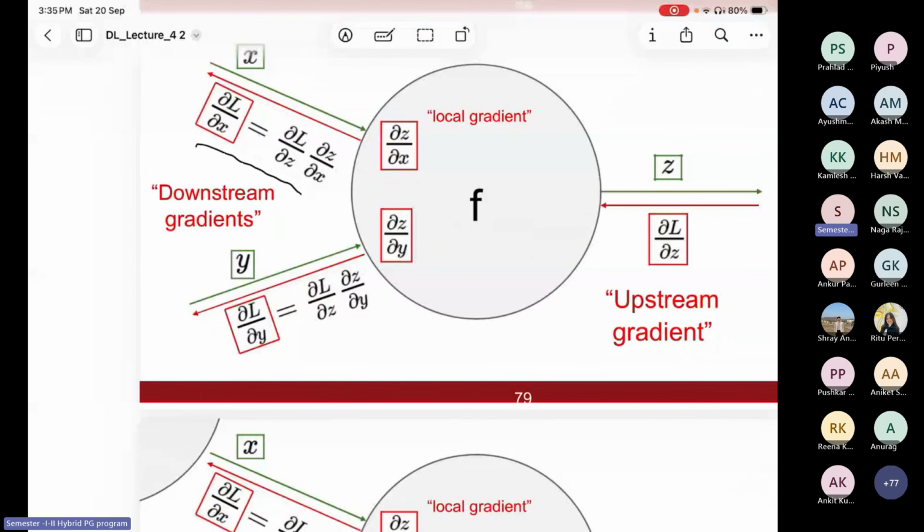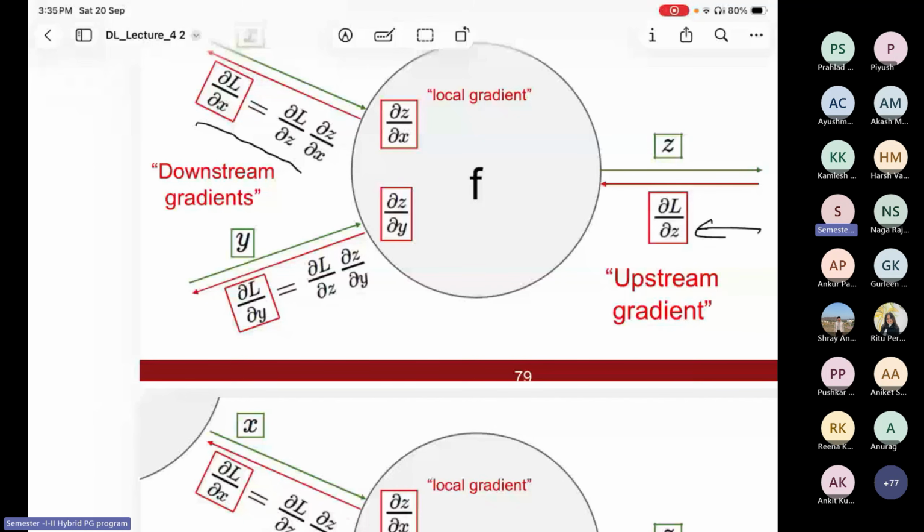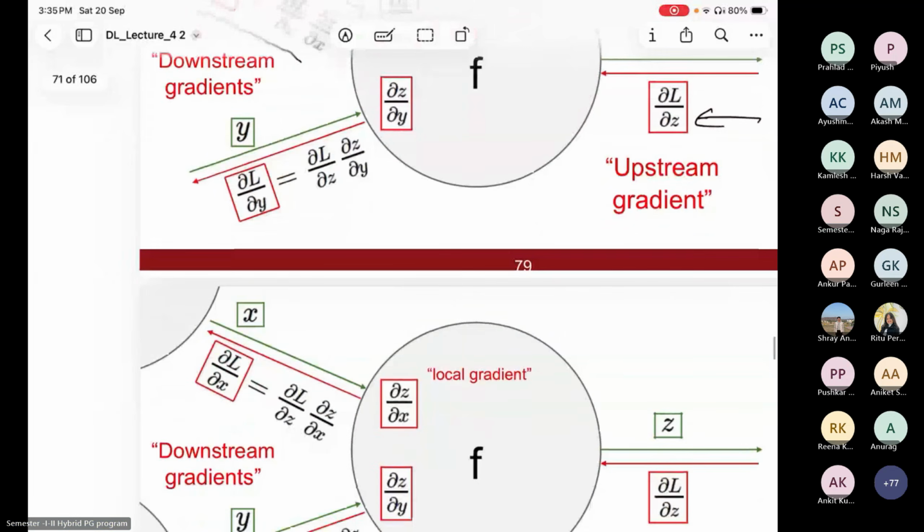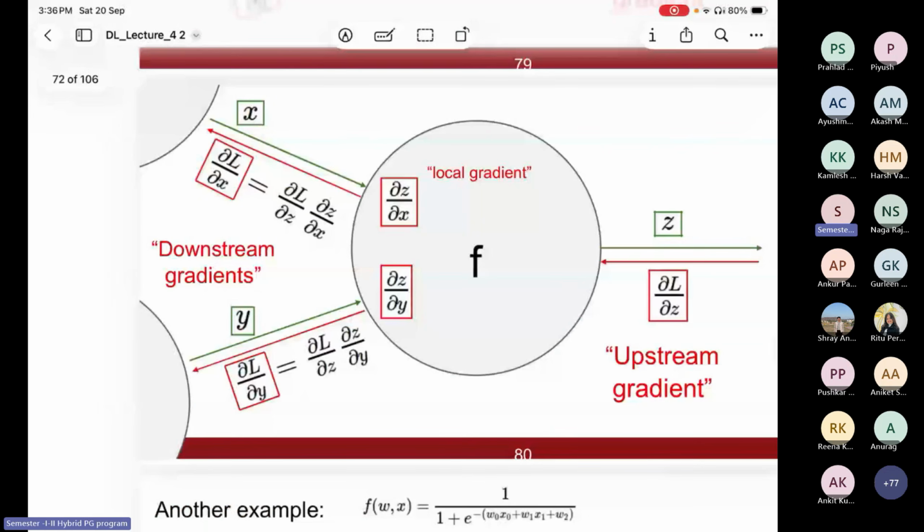And once you multiply all these things, that is also called the downstream gradient, because finally you are multiplying all this stuff. Upstream is coming from this side, then local is multiplied, and then you are getting the downstream gradients. Because again, there could be flow this side also. Maybe we could be having a lot of layers or a lot of functions this side also. From this side, you are getting upstream multiplied with the local gradient, and then it will be the downstream gradient from this side. But this will be the upstream gradient for another function, which will be there maybe somewhere here.